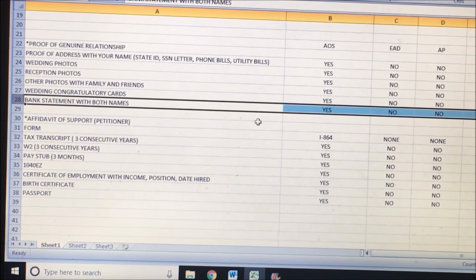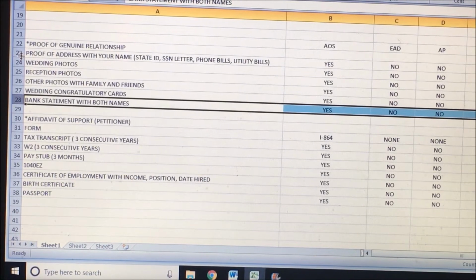You need that for your adjustment of status, but if you don't have it, it's fine. These are the requirements that I included for proof of genuine relationship. But if you still have other proof of a genuine relationship, you can submit that for your adjustment of status.